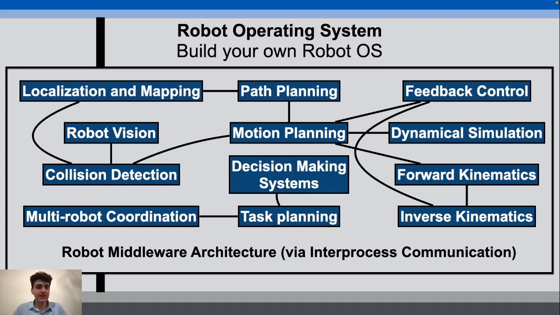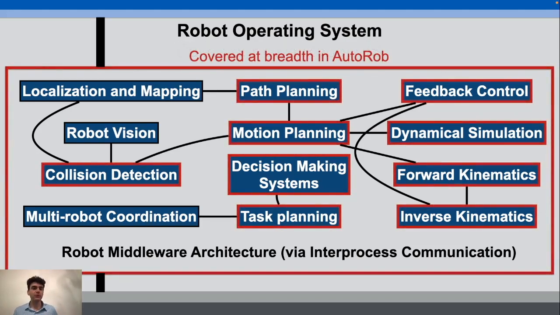So putting all of these tools together is what the robot operating system would be responsible for. And so, of course, we can't cover everything within one course, but what we try to do is cover, at breadth, a number of these important tools. So highlighted in red here are the specific modules within a robot operating system that we're going to focus on within the projects of the course.